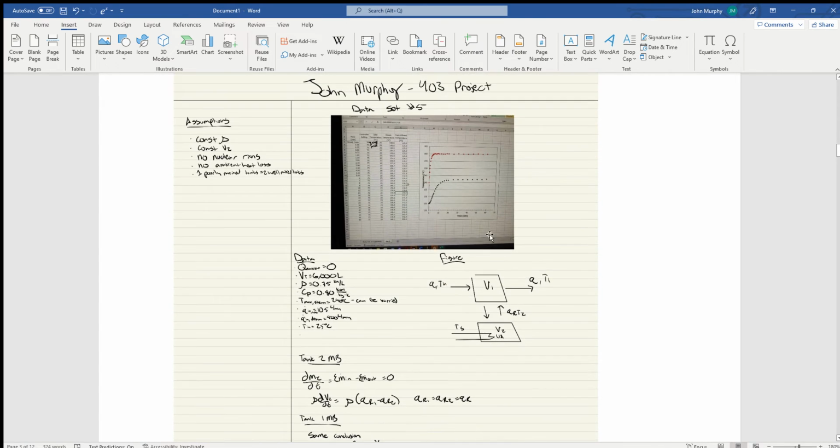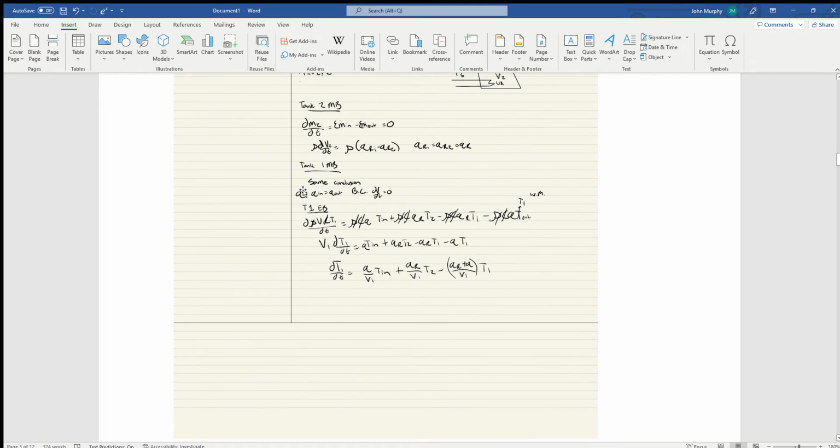We had a single tank problem separated by two different tanks, and they're both well mixed and all of that. A lot of the constants are right here. Some assumptions made are listed right here, also listed in the paper above. But I'm just going to walk you through my work mainly.